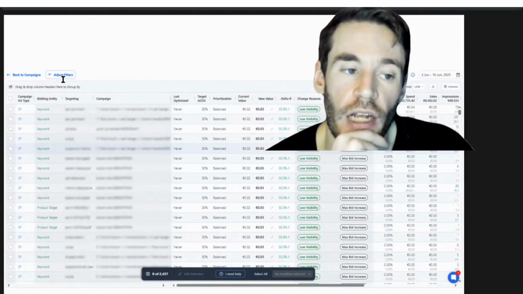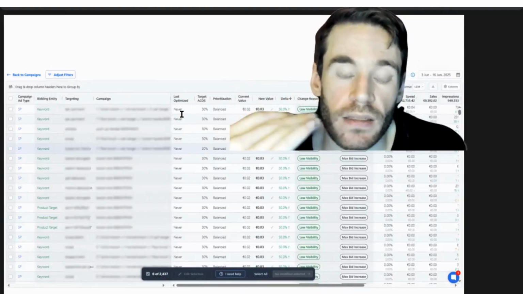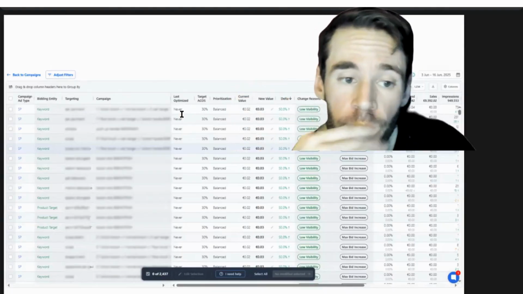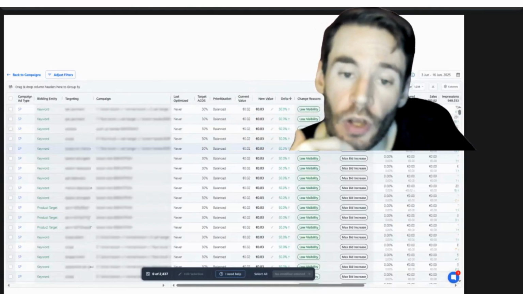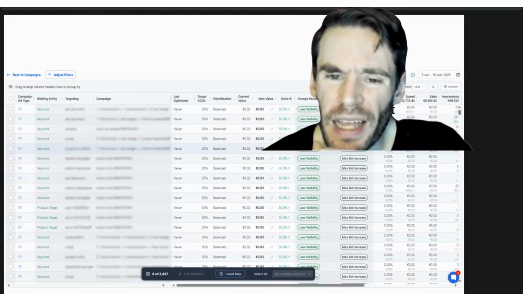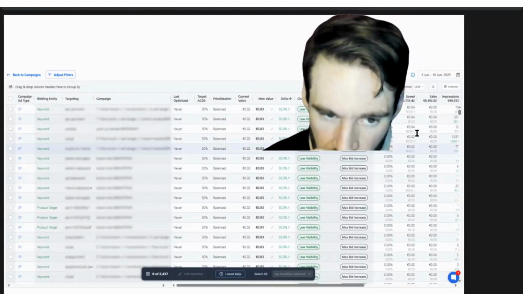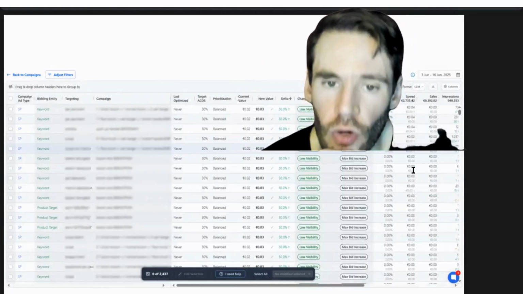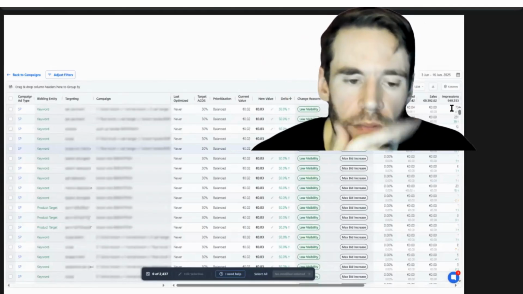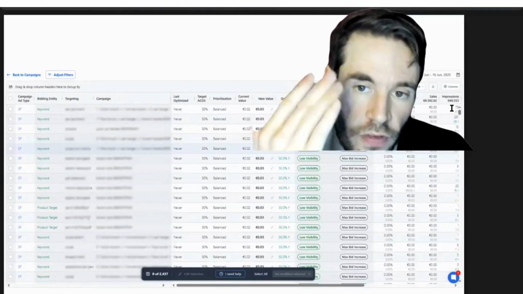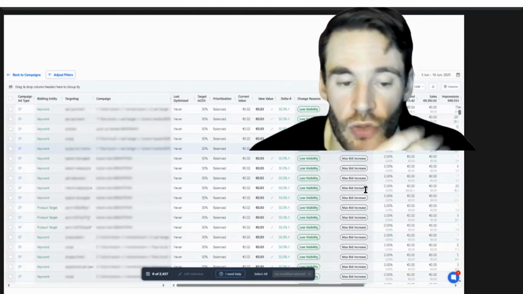This software is good because you can adjust filters. You can maybe filter targets that were changed recently or too late. The target echoes, you can filter maybe high echoes targets. Here I have a lot of zeros. Why? I think because it's ordered from the low echoes, low impression stuff. I did the screenshot from the bottom. You select the time frame, and then you have the reason why a suggestion was done.